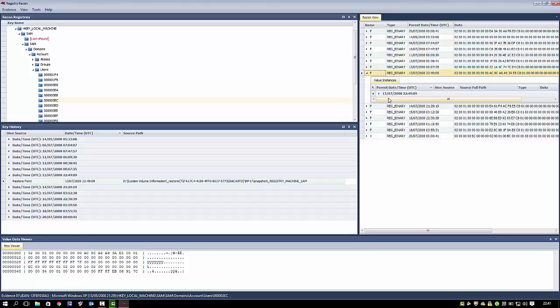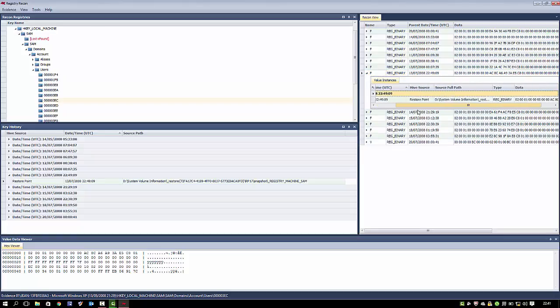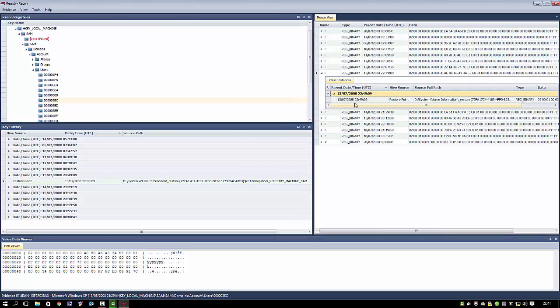We drop this down, you can then see the parent view, and this also displays what restore point that this key's value had been saved in. Just like the key viewer, this has also given us the value of the key and where it was saved. This makes it a lot easier to find changes within the registry at a certain point in time.